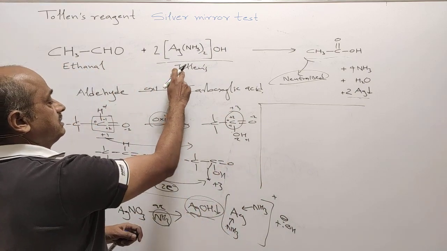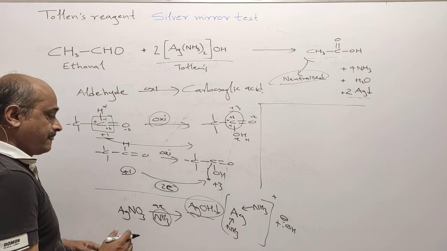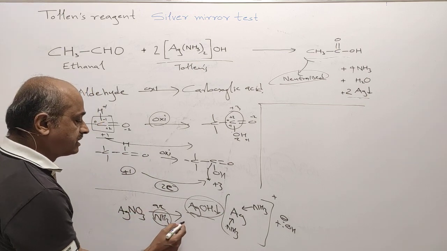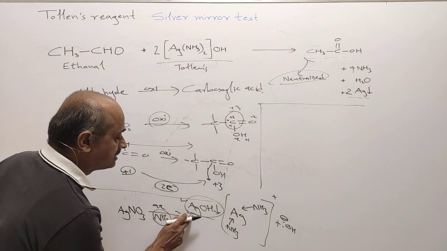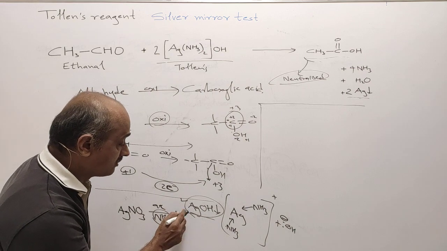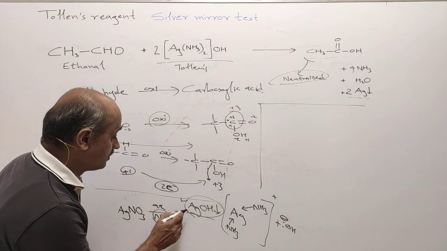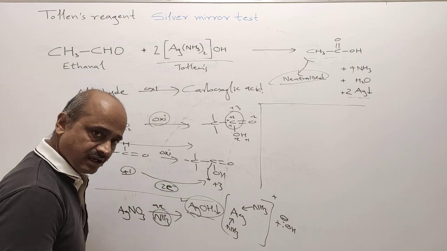Ammoniacal means silver nitrate solution added to water in the presence of ammonia. So in the presence of water, we expect that it should be this, but this is finally soluble. The silver will not be available. Silver in the form of Ag+1 will not be available for reaction easily. So that was there in our minds.